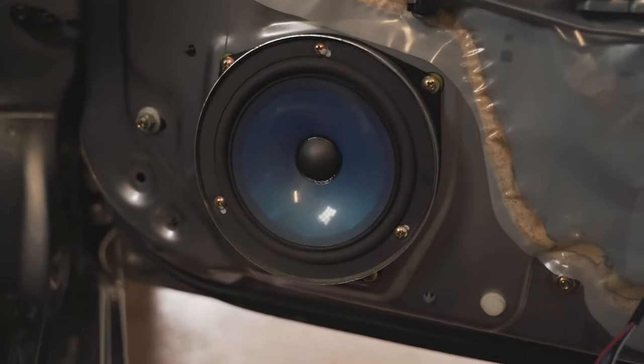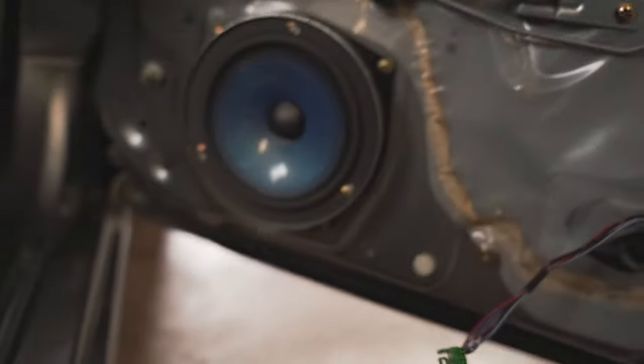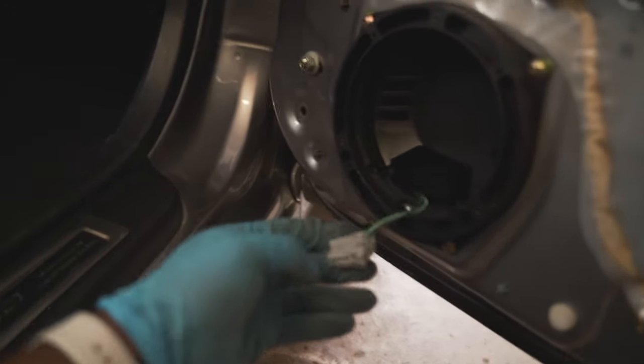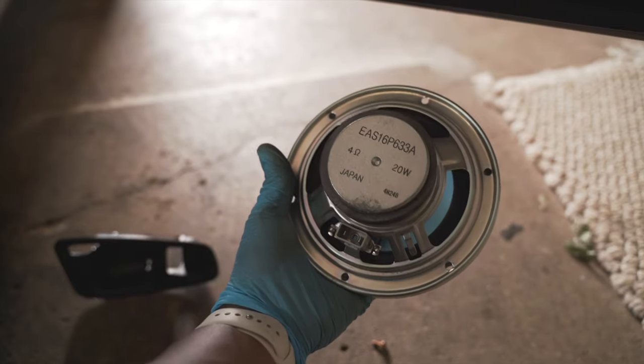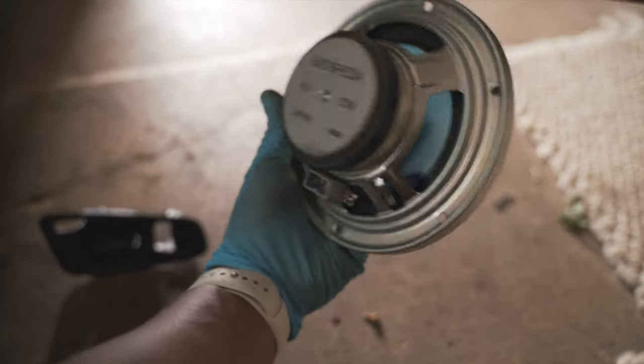Not that good of a speaker. It looks like it's held in with three or four screws around here to get off, so that should be quick. We got the speaker out — three screws, and then it comes right on out. As you can see down here, this is a 20-watt speaker, and this is on the AP2. I don't know what it is on the AP1s — it's a 2005, maybe the later years came with a better sound system — but this is a 20-watt, and it's not a good speaker. It's your standard stock speaker. This car wasn't made to have the best stereo system, so they probably didn't give two shits about making a nice stereo. But we're going to change that.